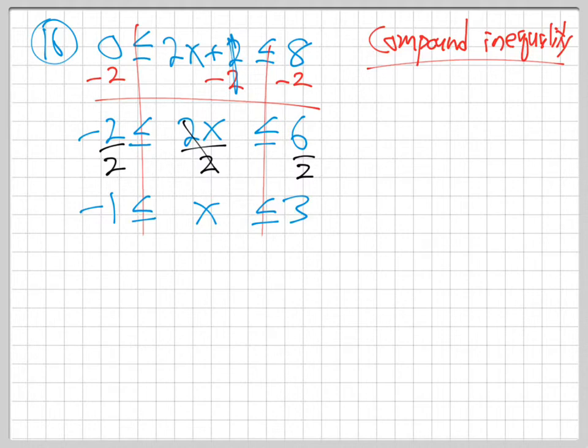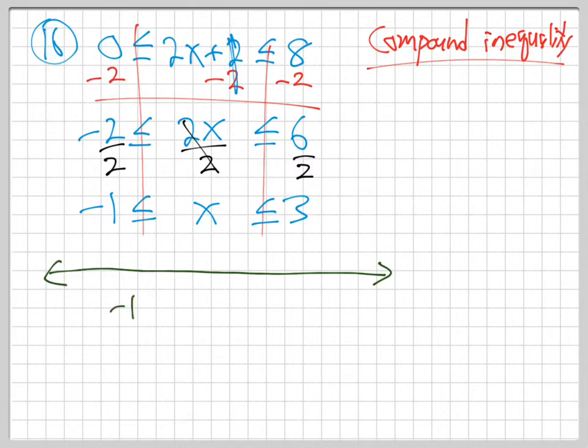Now let's put that on a number line, and let's write that in interval notation. So now we have a triple with 3 parts, and that actually makes it way easier, really. You'll find these super easy to put on the number line in the interval notation. You don't have to really think a lot about things. That x is right in the middle between a negative 1 and a 3, isn't it? So that means you just bring down a negative 1.